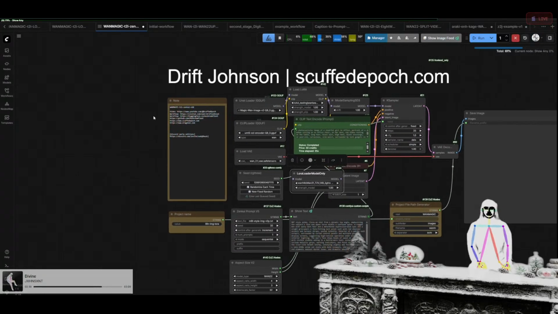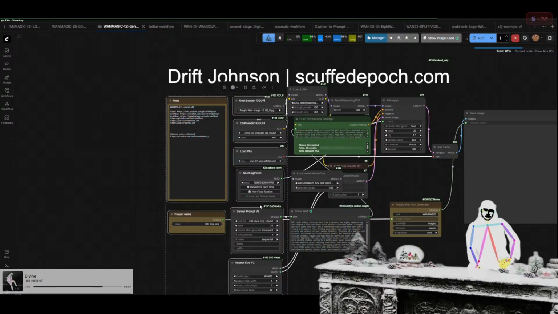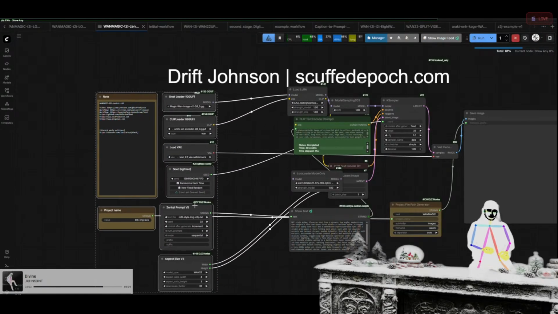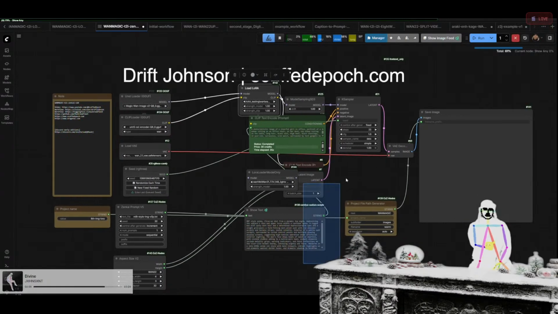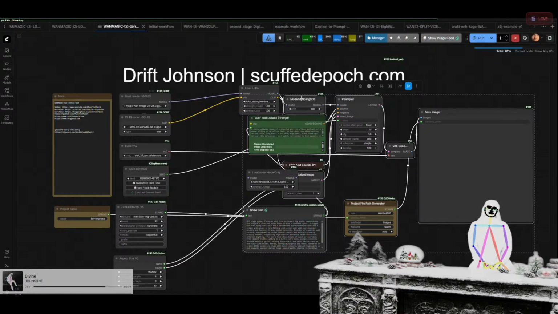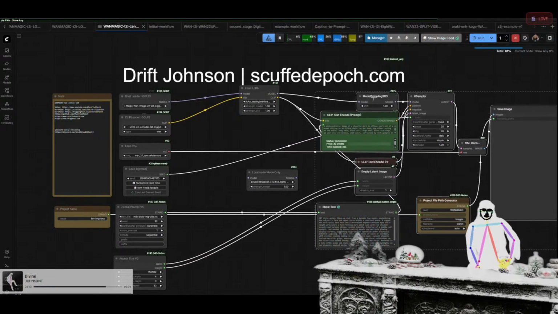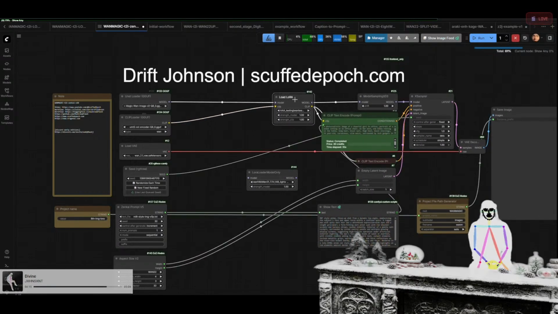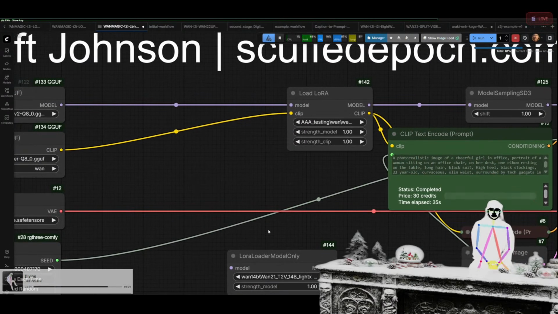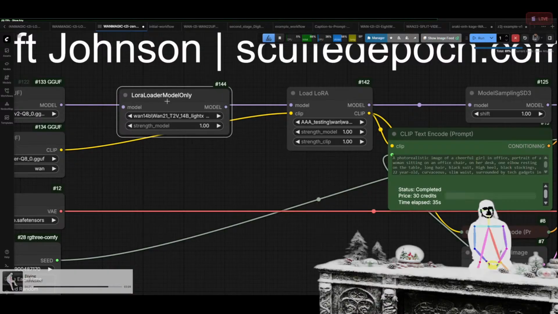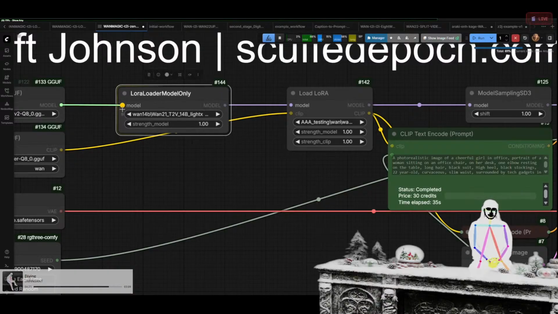So do you know what? We're just going to move everything over to make a bit of room here, yeah? And we've got our LoRa there, because for some reason I like tight spaces, as it seems. Let's give it a bit of a breathing space. So that's our normal LoRa that's coming in here. Okay. So what we're going to do is we're going to have a model-only LoRa for the Litex.